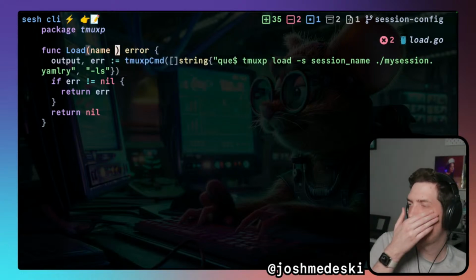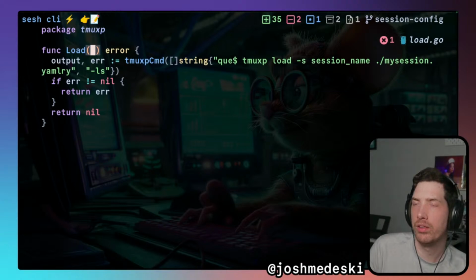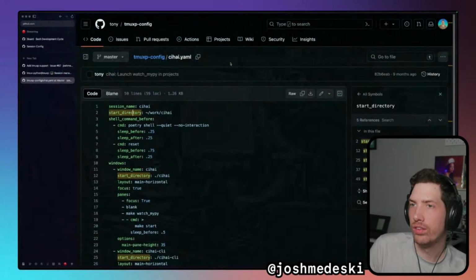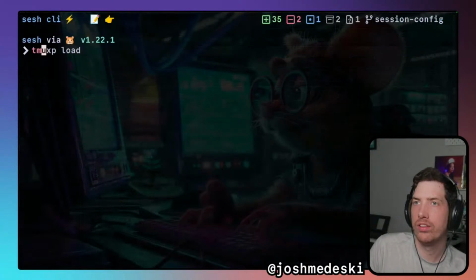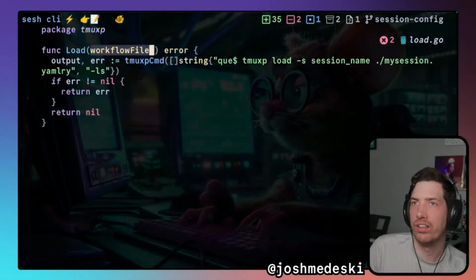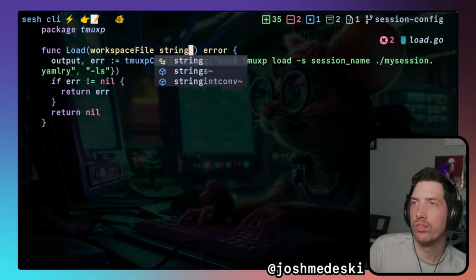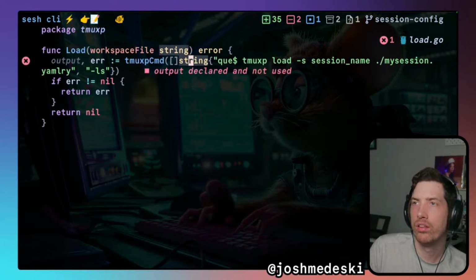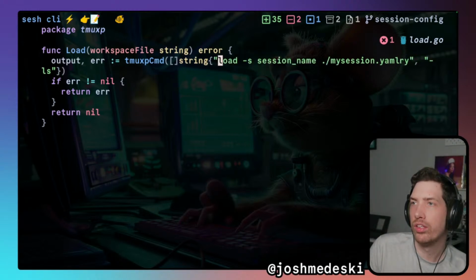I don't know if it matters. Why don't we just call workflow file? Is that what they called it? tmxp load workspace file. All right. So that'll be a path. We're just going to load.